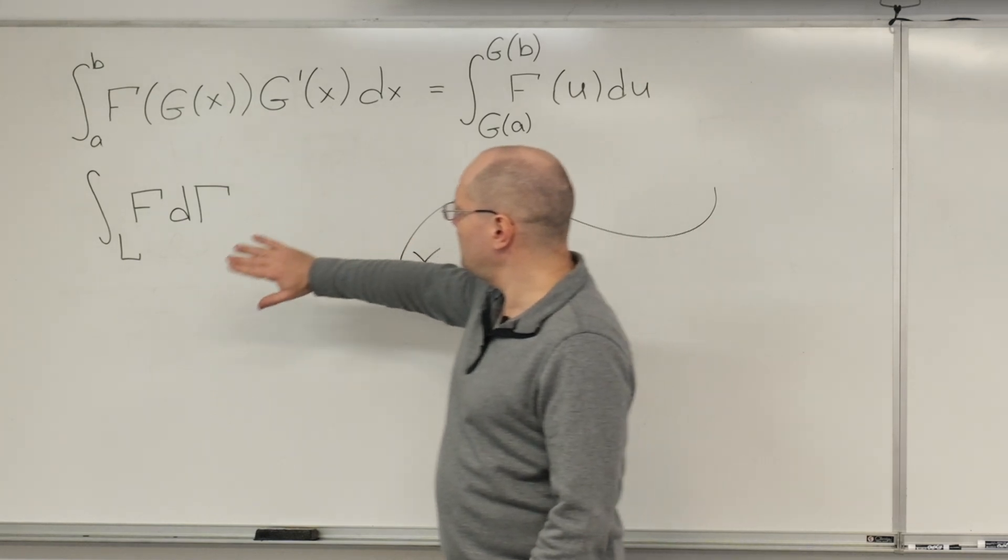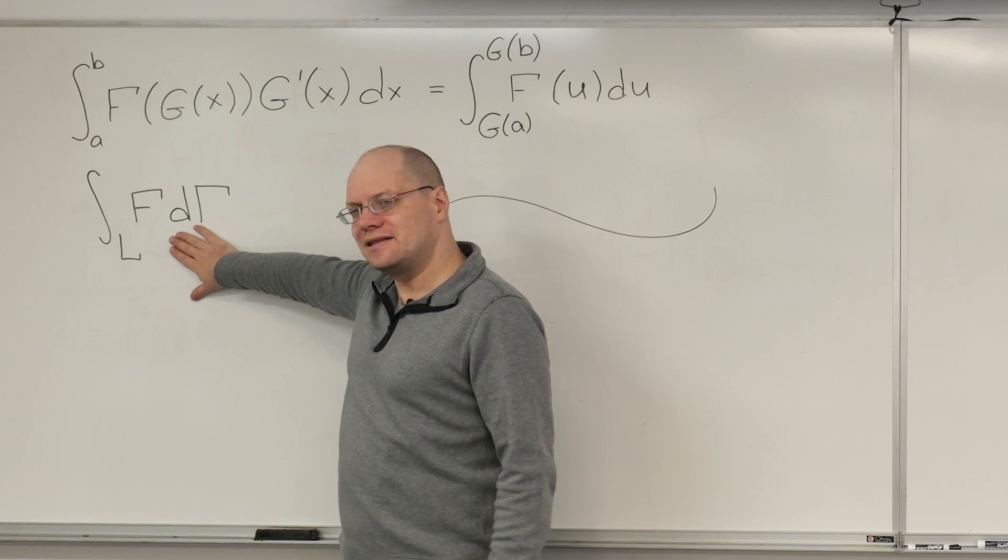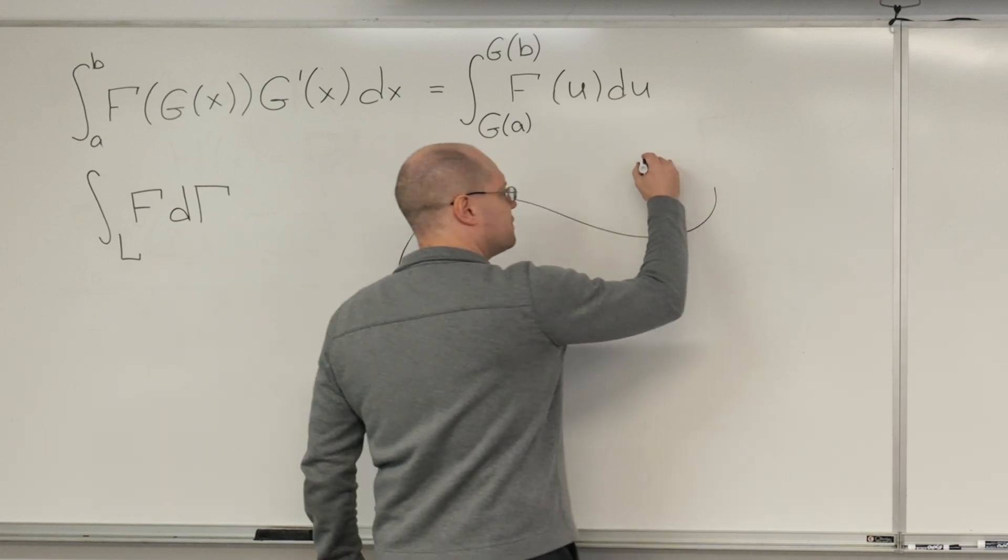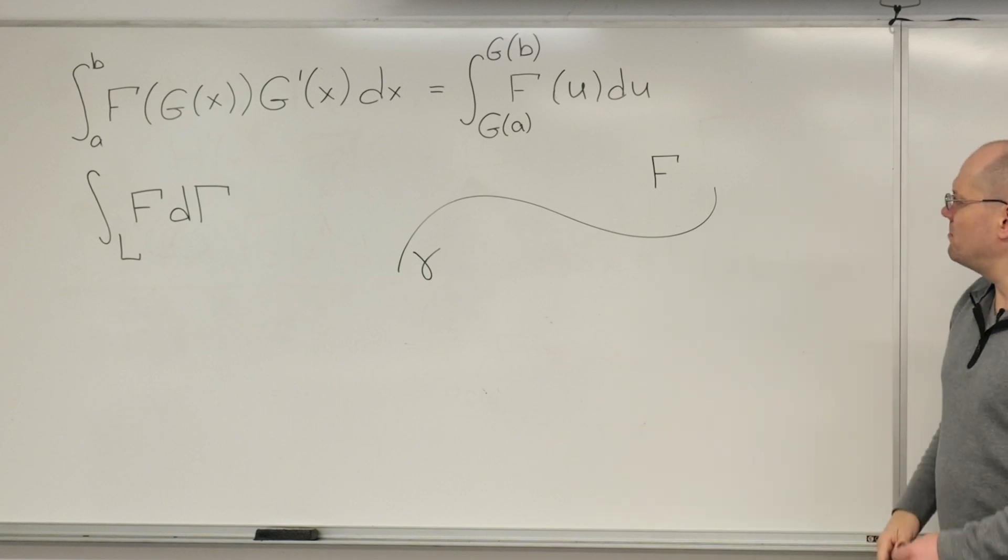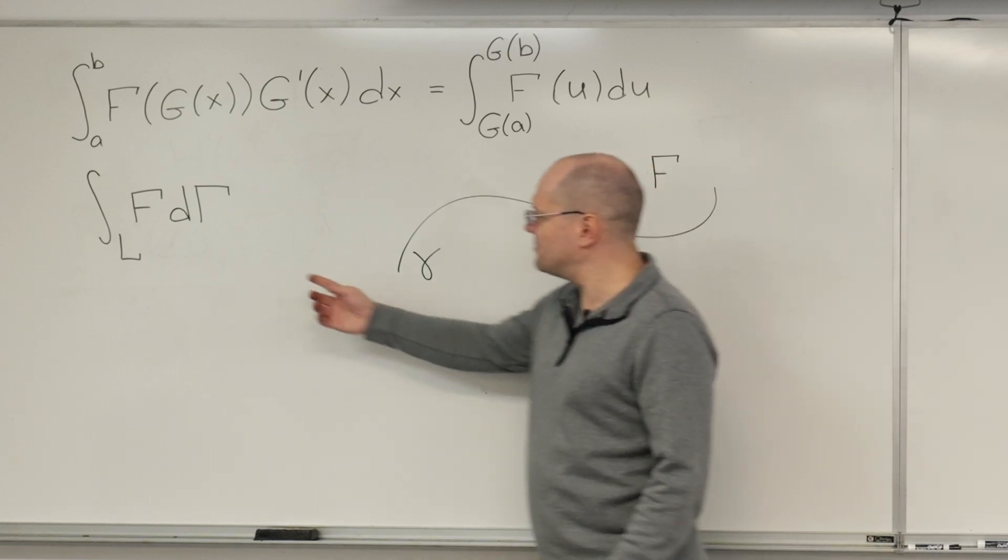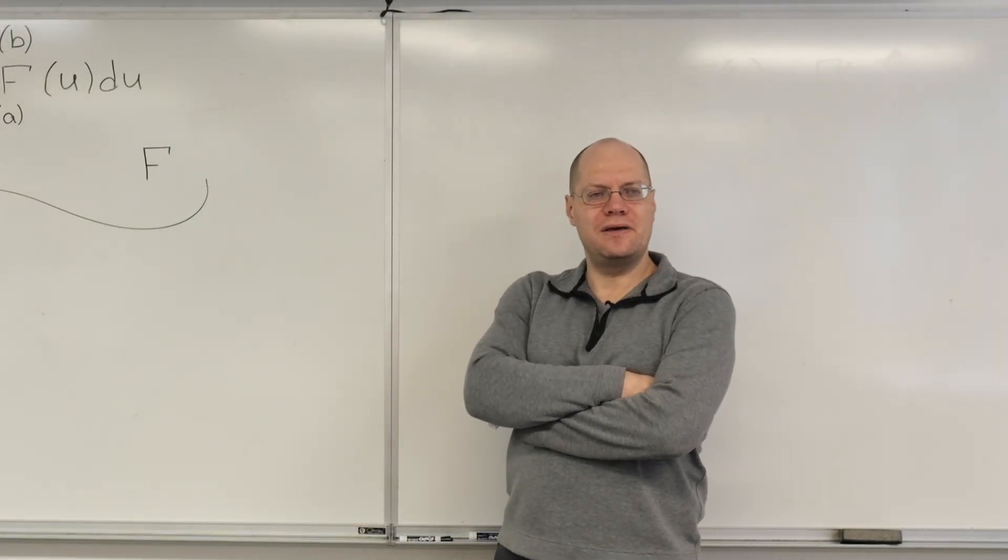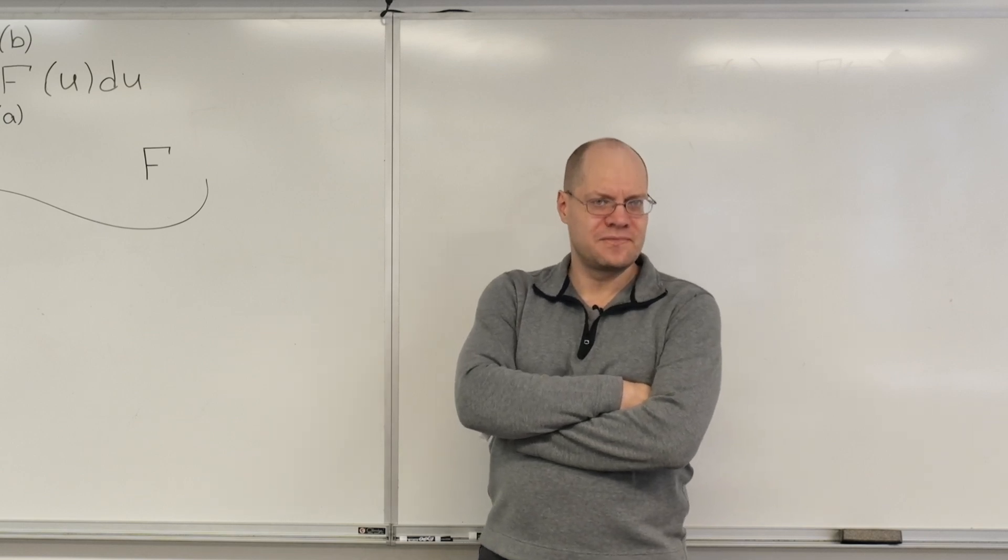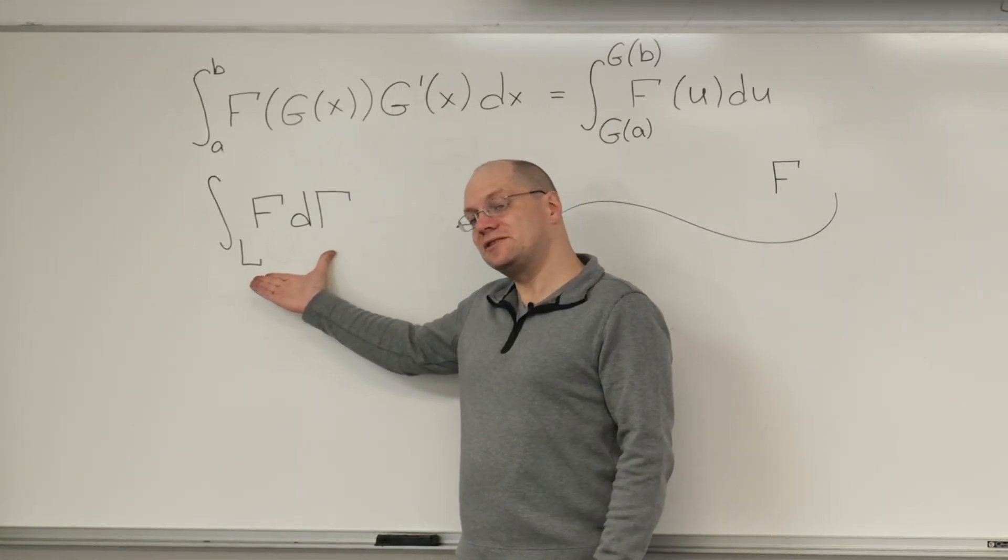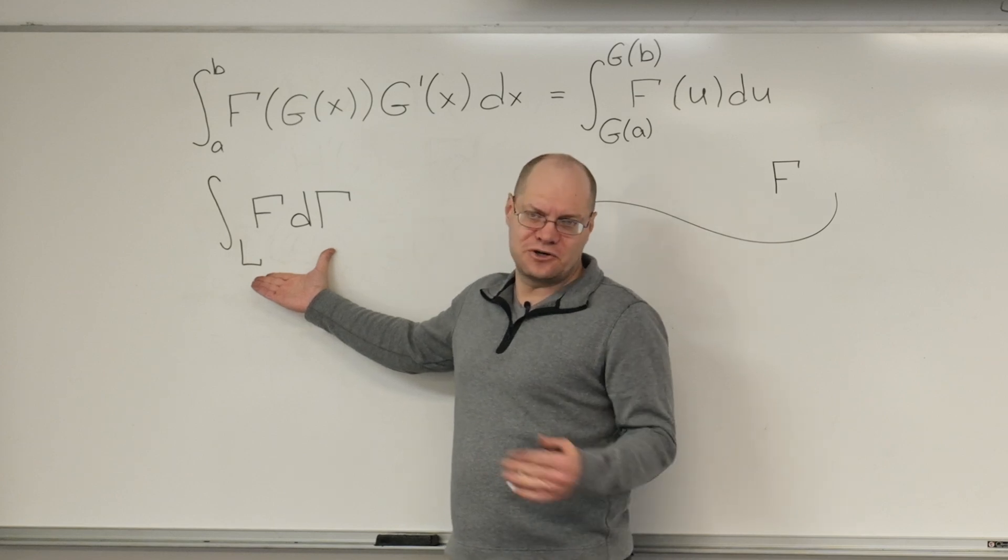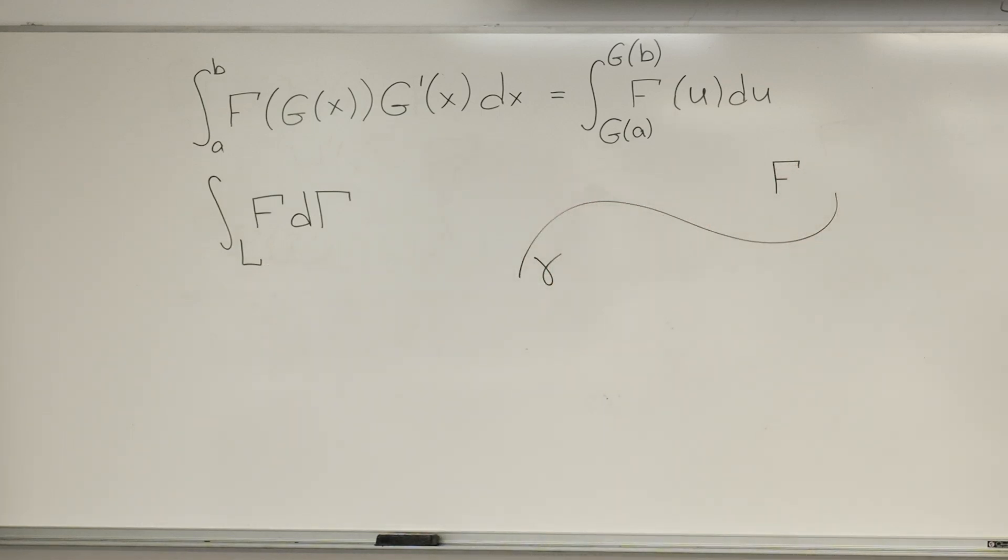So what we're looking at is an integral in the physical sense that we defined in the last lecture. We have some quantity F - maybe it's the linear mass density, maybe it's the charge density, maybe it's temperature. Although temperature is not something you would integrate because there is no such thing as total temperature. But maybe it's some quantity where you might be interested in the total amount of that quantity. And that total amount is expressed by this physical integral, the first type of integral as we discussed last time. And its definition was just what I said right now - it's the total amount without any further clarification.